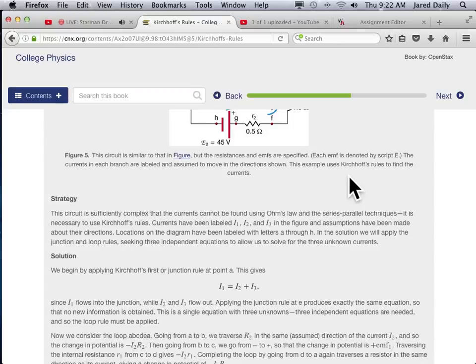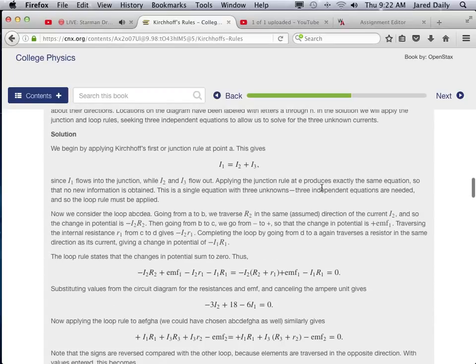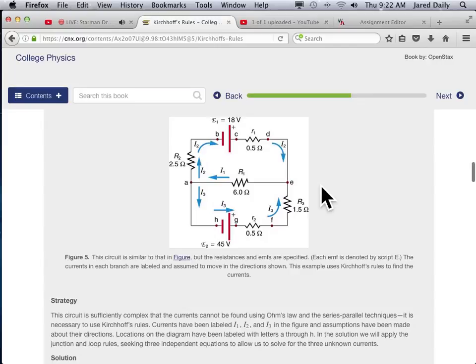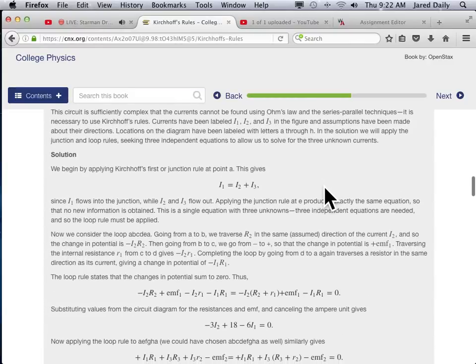And it doesn't matter which way you go through the loops. So if you just choose one and stick with it, then you never have to remember which way you went to figure out if you got your signs correct. So now we're going to go through our loop in a clockwise direction and figure out the voltage drops with the signs and the mathematics. The voltage drop across each one.